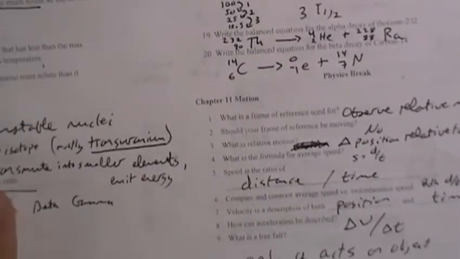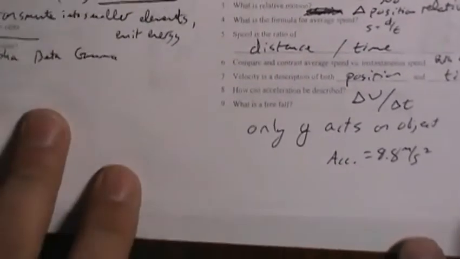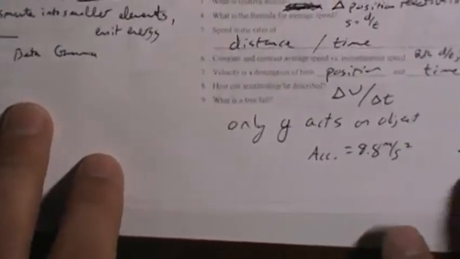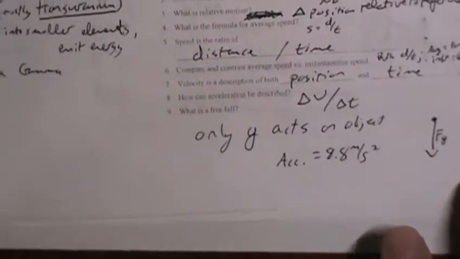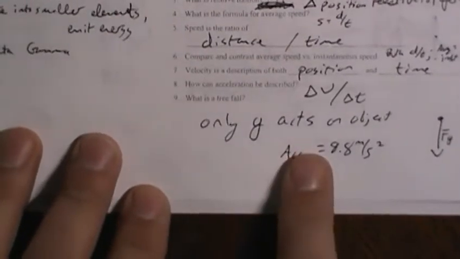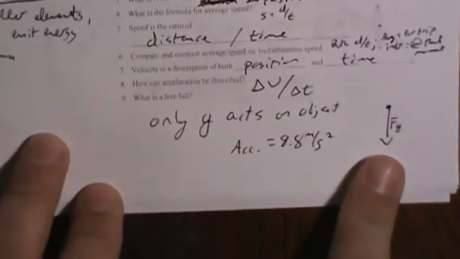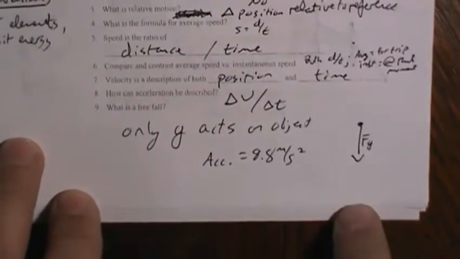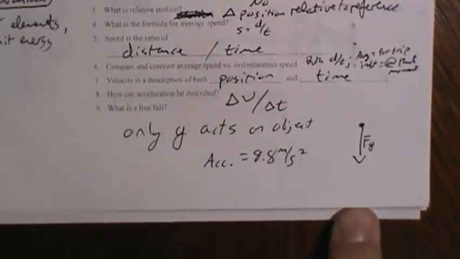And as long as we're on that subject, remember there's 3 ways to change your velocity. You can go faster, you can go slower, or you can change direction, like going in a curve. All of that will create an acceleration. Alright, free fall is when only gravity is acting on an object, so the free body diagram would be the force of gravity pointed down and nothing else whatsoever.